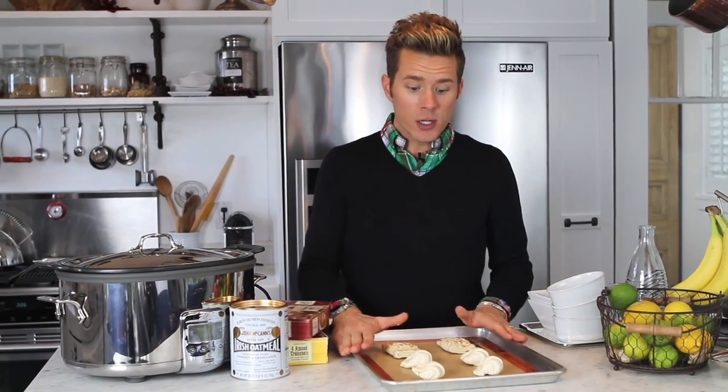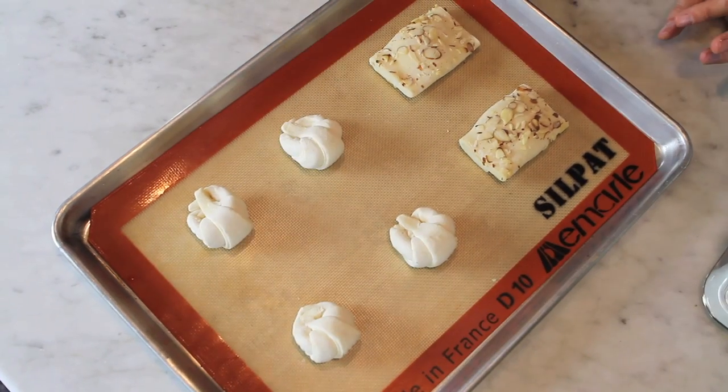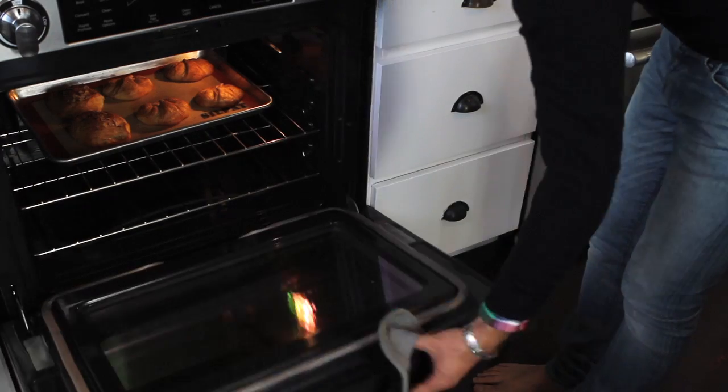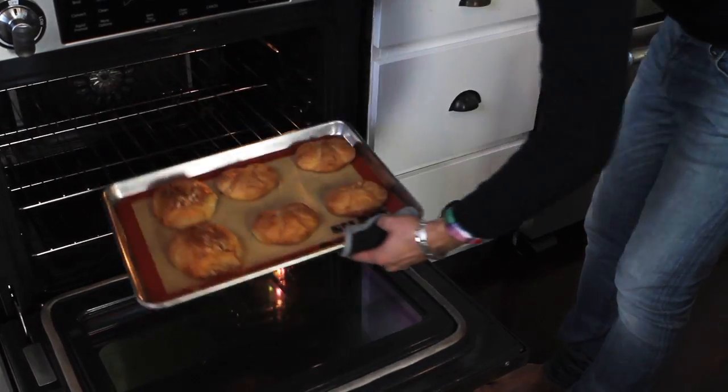So that is it. You leave them on the sheet pan overnight. When you wake up in the morning, these will actually have doubled in size, if not more. So you wanna make sure that you have enough space for them to rise. Then when you wake up in the morning, 350 degrees, 15 minutes, and your entire house will smell like the most fabulous French bakery. I actually have some in the oven. So good. These taste fantastic, and they're at Trader Joe's.